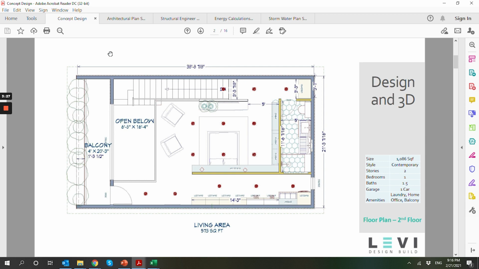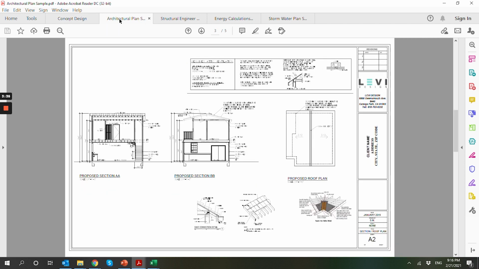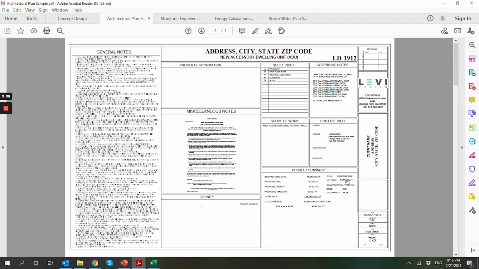The second type of plans you're going to need, actually the first one that is a must-have, is your architectural plans. The architectural plans are going to include some basic information that the city needs in order to review your project. The first one is called a title sheet, TS. You can see the sheet name over here. A title sheet is going to provide the codes and notes and the information for whoever is designing and planning the project summary. What are you planning to do? What is the scope of the project?